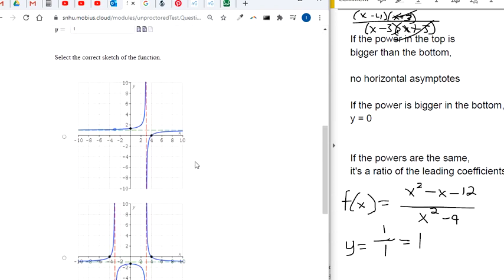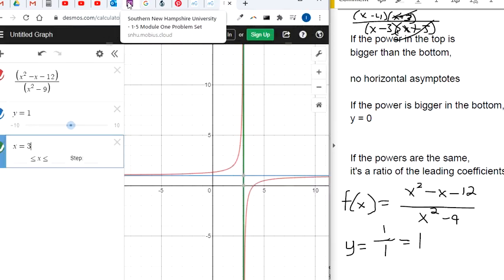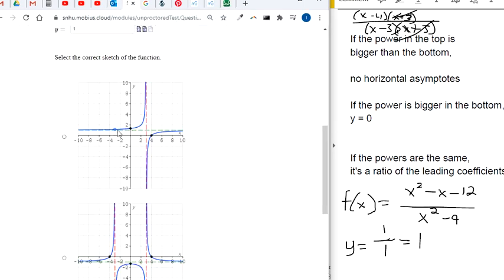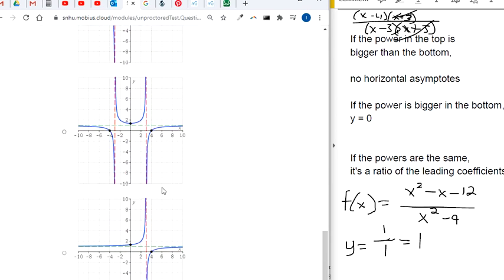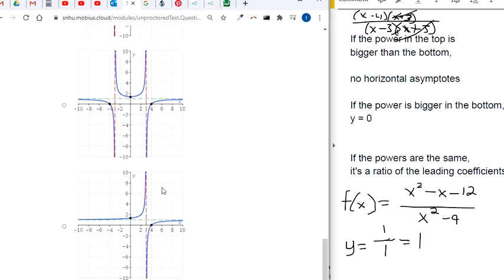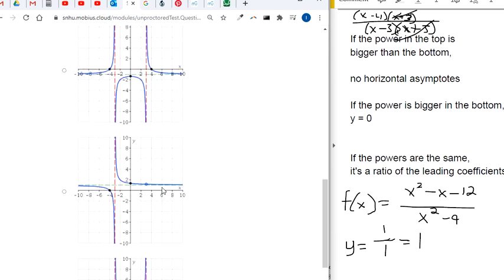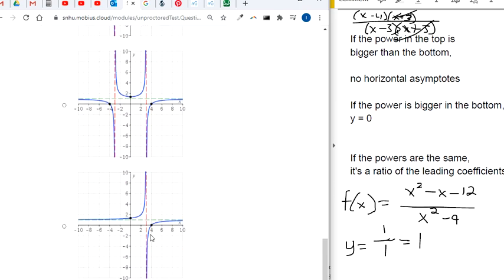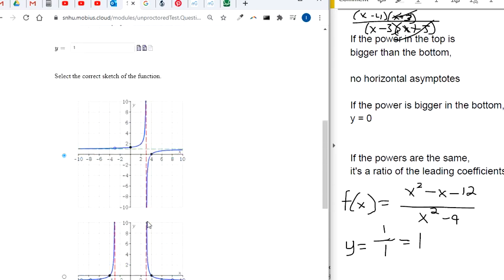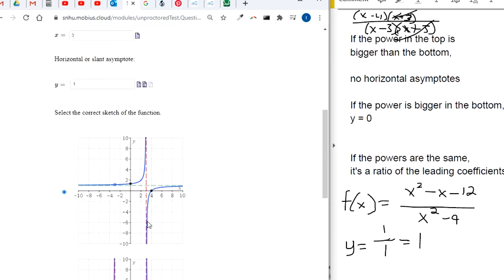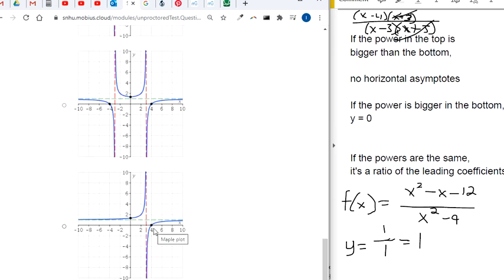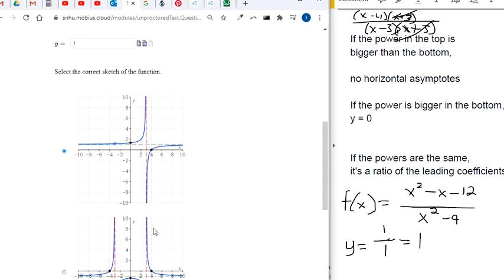Okay. So to sketch the graph in Desmos, we want those two asymptotes at x equals 1. This one looks good. Sorry, at y equals 1, there's an asymptote. At x equals 3, I think that's our winner. Oh, okay. So this one down here is really close. X equals 3, y equals 1. That has the same vertical asymptotes. I don't see the difference yet.